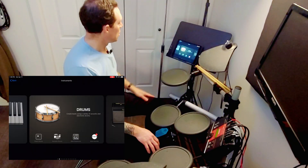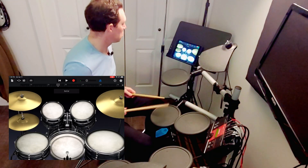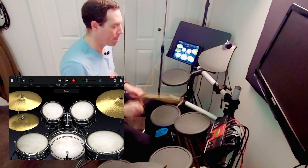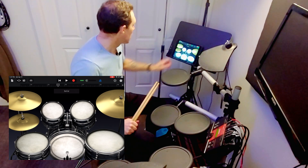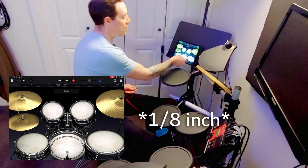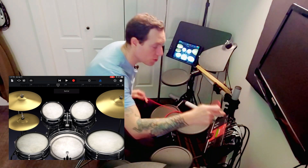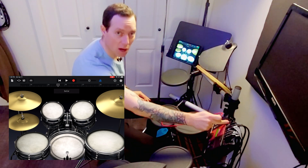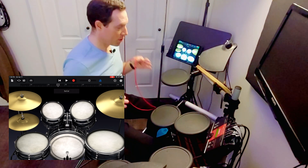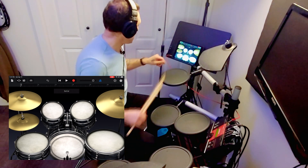I'll open up this song, hit Add, and grab the acoustic drums. You can take a quarter-inch cable, connect it to the headphone jack so that you can monitor, and connect that into the auxiliary in on the drum module. When you have headphones connected to the drum module, you'll be hearing the drums coming through GarageBand back out for monitoring. Let's record a drumbeat and see what happens.